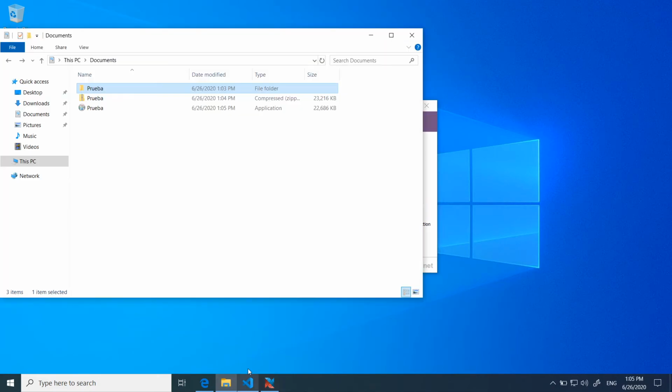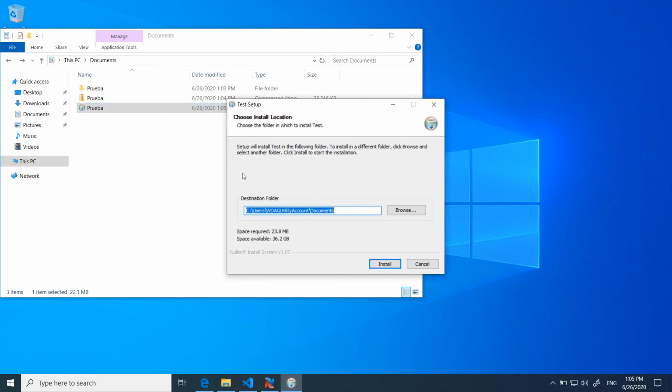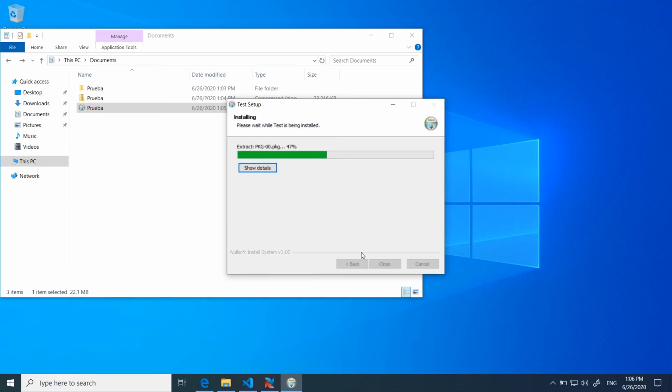Fine, so we go here, and as you can see, this little special icon is what you normally get when you download from a website and you have to install it. So we can double click now and it will automatically come up as a setup. Obviously I'm going to install it, but it won't work because we need more dependencies.